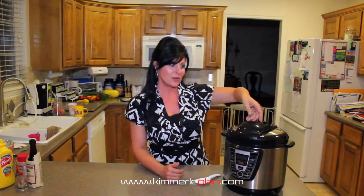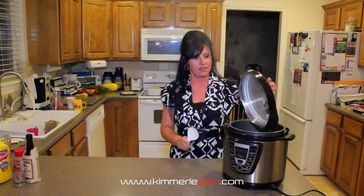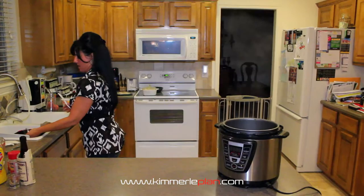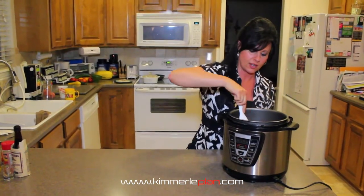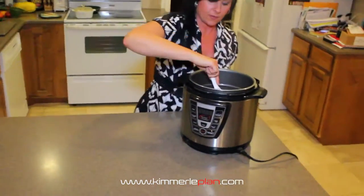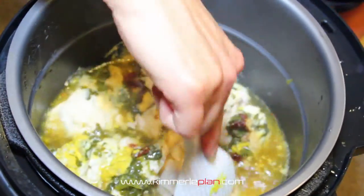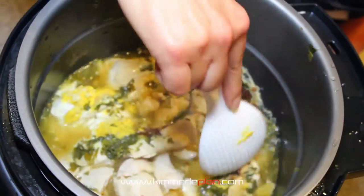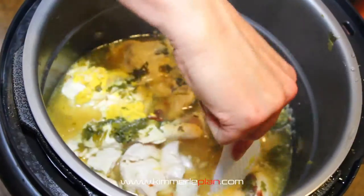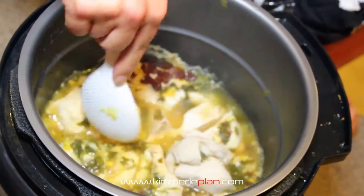Okay, it's finally done, so we're going to see what this looks like. Take off this cover, set it over here, and we're going to go ahead and work with this chicken. We're going to break it up and mix it in with this sauce. Smells good! And so what we're going to do with this chicken is take it and put it on some taco shells.